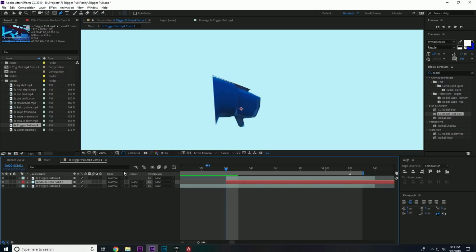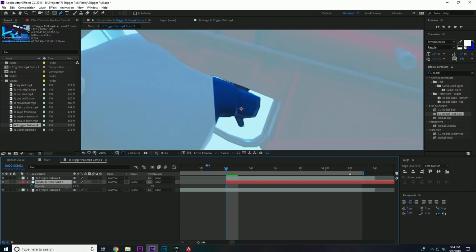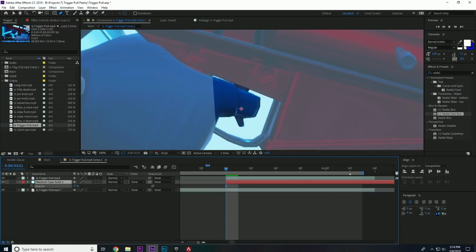Okay, so this is what it looks like now, and I'm going to click on my layer below, the cyan layer, the background, the filler color. So now all we have is this finger above this layer. So what I want to do is actually click T. I'm going to turn down the opacity on this layer a little bit so I can see what I'm doing here.